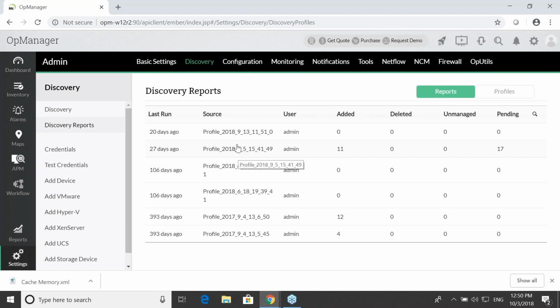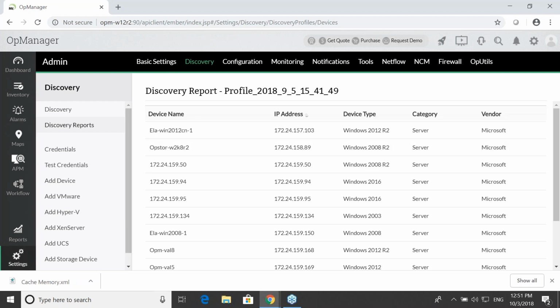Under that you will also find a list which will give you the last run, which represents how many schedules the discovery process has been initiated, the source, and the admin, meaning which user has tried to add those devices. Then there is a column which will give you a rough estimate of what is being added, deleted, unmanaged or pending.